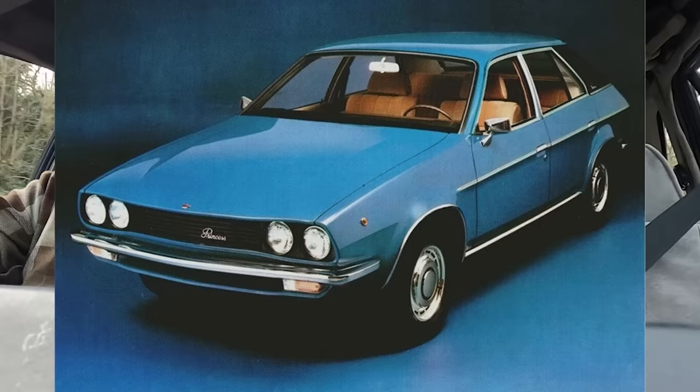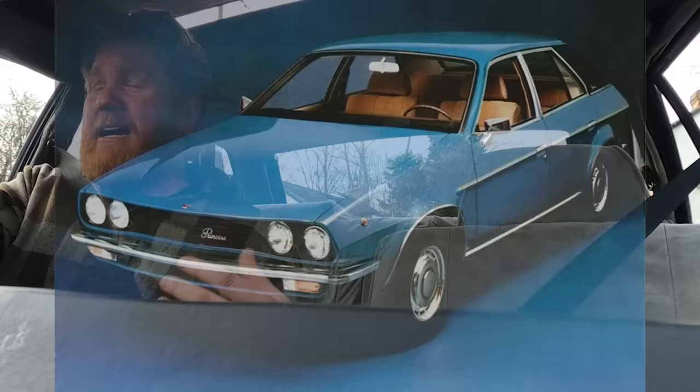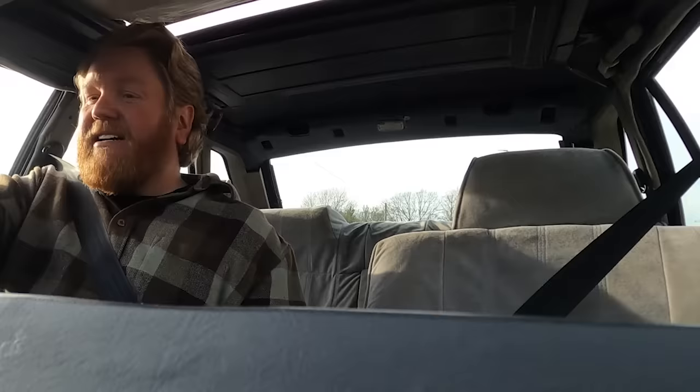The Austin Ambassador had a real weird start in life. If you go and look at a picture of a Princess, or if I'm a good editor, I'll put one up now. And then it turned into this, but it only turned into this for a year and a half. The development they must have done to go from that to this must have been absolutely huge, to just sell it for a year and a half, and they didn't sell many. I think they didn't really sell many because it was fairly basic inside when you compare it to what else was available, and only having a 4-speed box and a few other bits like that.